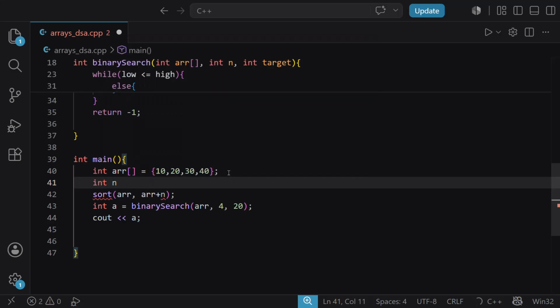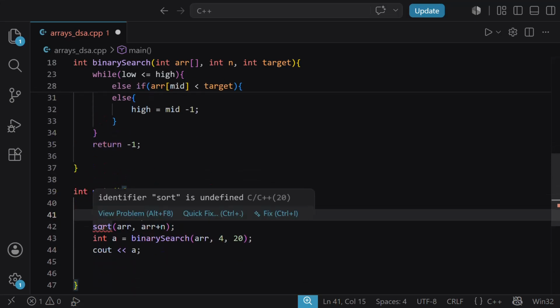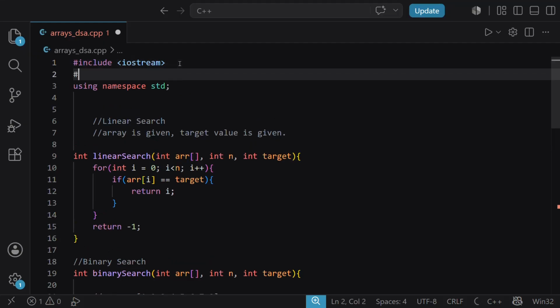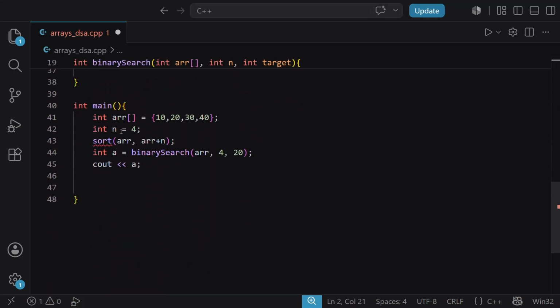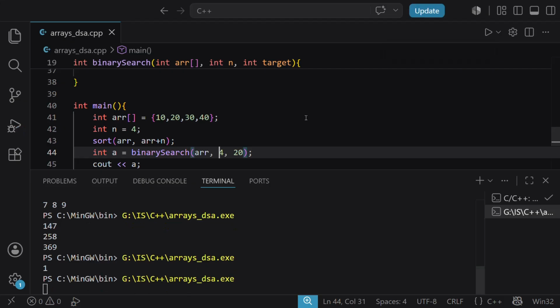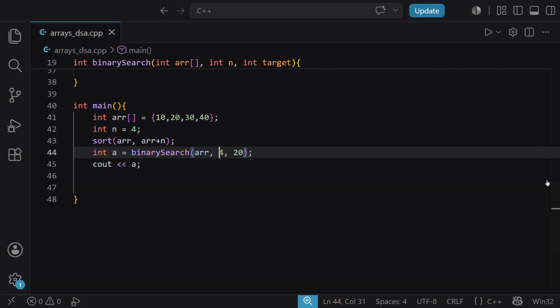Here our n is equal to 4, and this sorting we can include here algorithm. Now if we run this, so we again got the correct answer, which is 1.